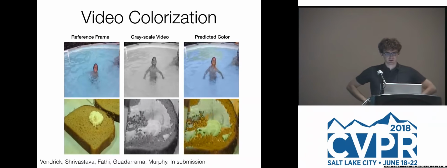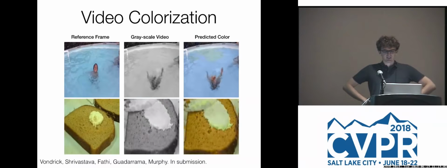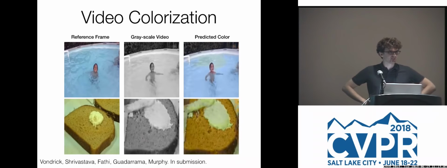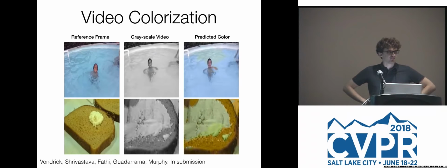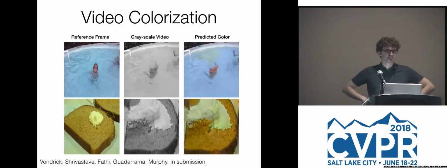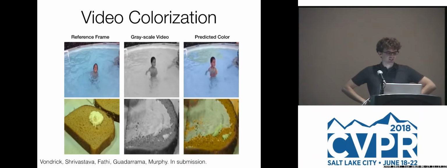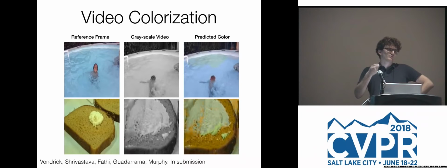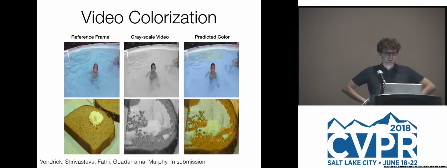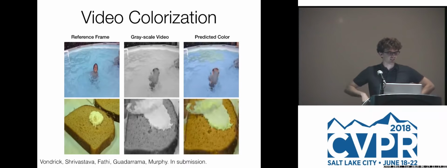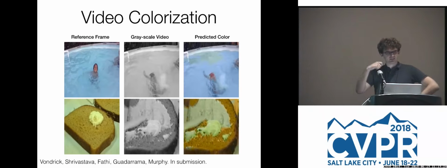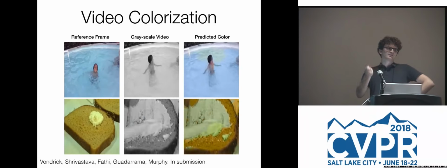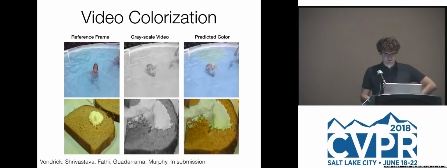Here's a few more examples. It's funny when you start thinking that butter spreading on toast is a really complex example, but what's the valid flow field here, right? As butter is starting to deform, it's really hard to find exact correspondence, but color is kind of an appropriate amount of coarseness that we can propagate the colors. And so what we think is that because the model is able to solve this colorization task, internally it's learning this mechanism for tracking.